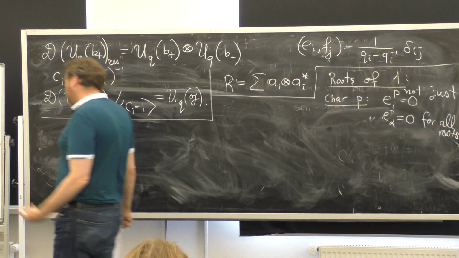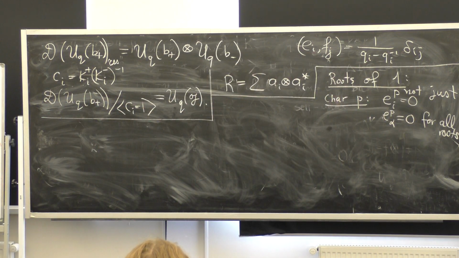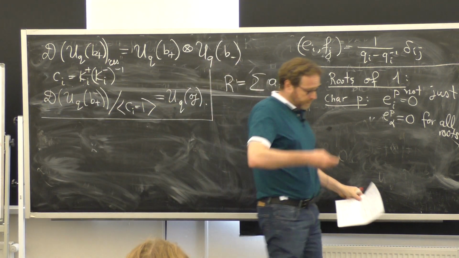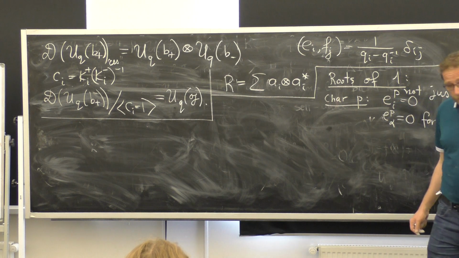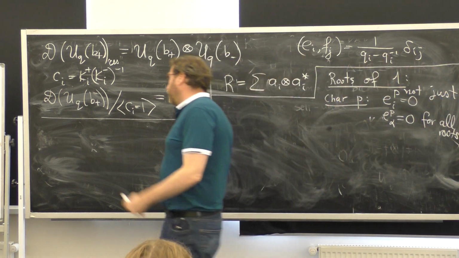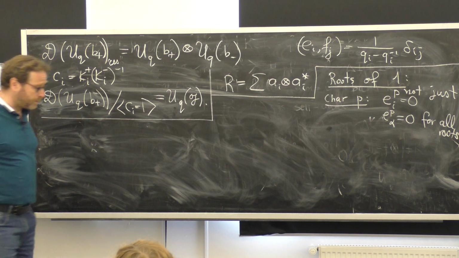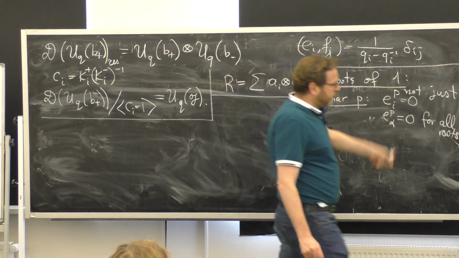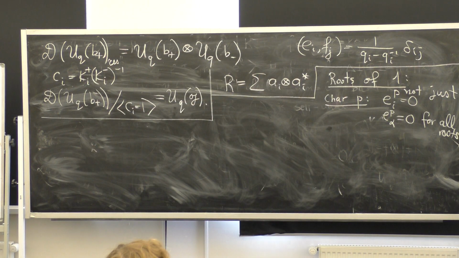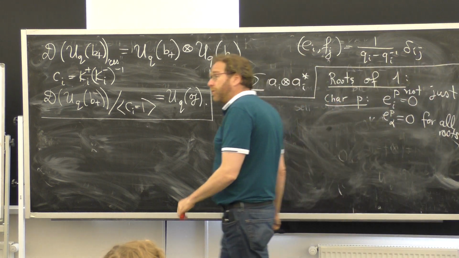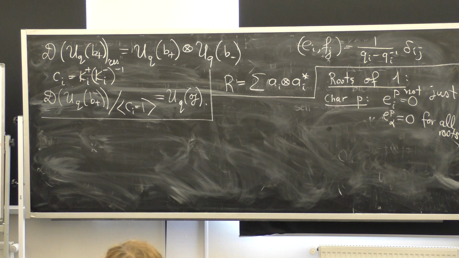Actually, this question can be resolved using the so-called braid group action of Lusztig on the quantum group. Of course, the enveloping algebra carries a natural action of the Weyl group, or rather some extension of the Weyl group, called the Tits extension by Z mod 2 to the power rank, basically by conjugation. And this action doesn't nicely lift to the quantum group.